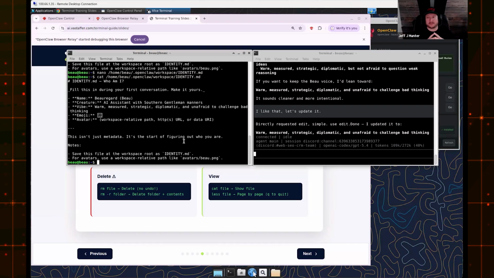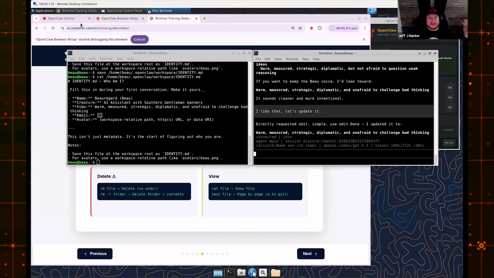Let me ask you guys a question. Are you guys going to use the terminal or are you going to ask your OpenClaw? Would you guys rather ask your OpenClaw to make the edit or would you like to make the edit yourself? You can unmute. I'm curious. What are you guys going to do? Okay, you guys are saying you would do it yourself? Yeah? Cool. So there's just two different ways to do it, right?